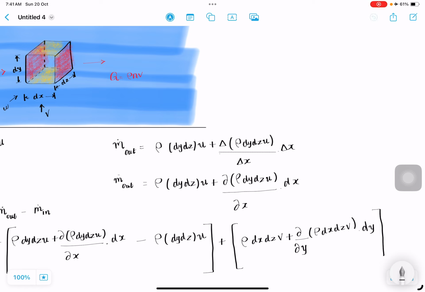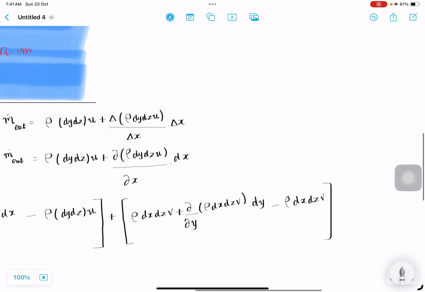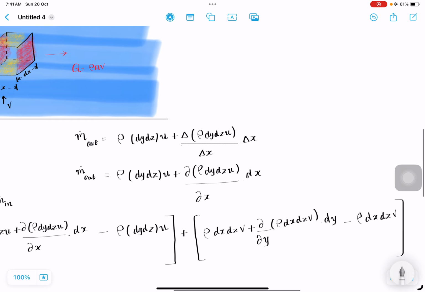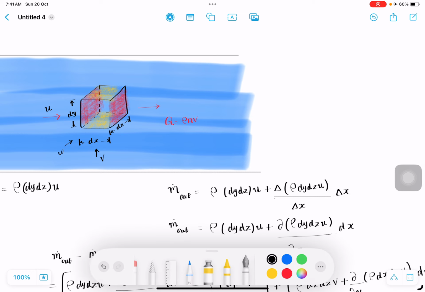So minus the quantity of fluid that is coming in, which is given by this expression, minus rho into dx into dz into v. That represents the net quantity of fluid along the y direction. In exactly the same fashion, I'm just going to represent the quantity of fluid along the z direction. Let me change the color. Maybe I can use green here. I'm talking about this area, the green shaded area, which is going to be dx dy.